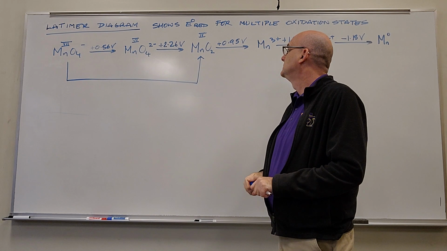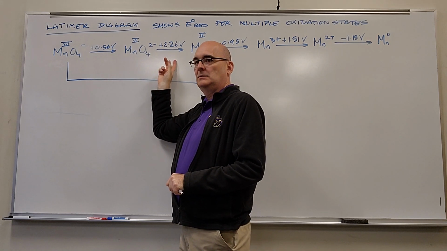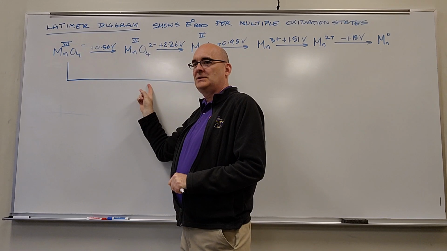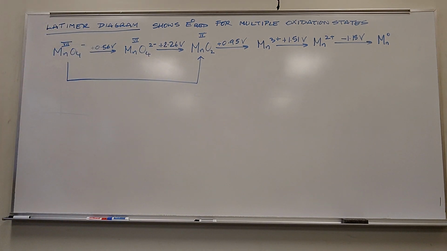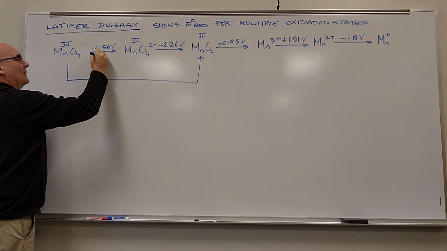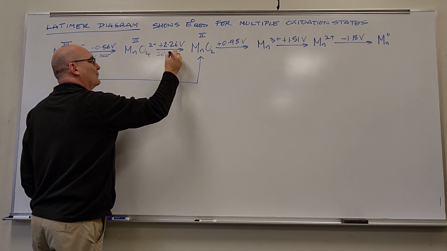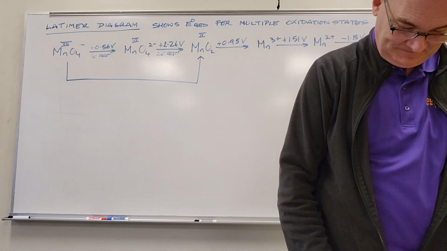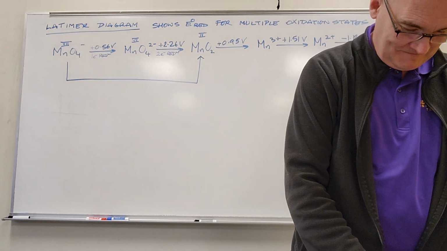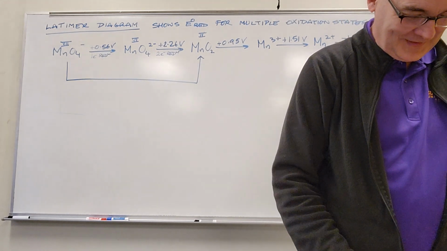How many electrons? It's a 3 electron reduction, because that's the 1, and then this is a 2. The question is, what's the reduction potential from here to here? I want to add. Yeah, we would all want to add, but no, because that is a 1 electron reduction, and this is a 2 electron reduction, and that makes them not even to each other. Could you multiply the first one to get 2 electrons and then add them together? You could.